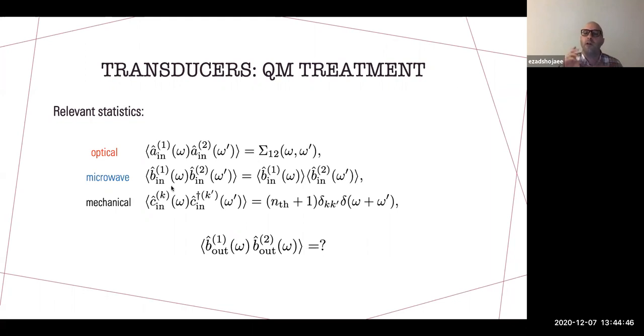But then whenever you want to read the fields inside the cavities in each of those labs in the microwave domain, again, like that police car example, you shine a laser and then you read off the reflected field. The field that you use as the probe or your input field is definitely uncorrelated. They are using different fields in their own labs, but we hope to see some entanglement in the output fields because we hope to see some entanglement between the fields inside the cavities.